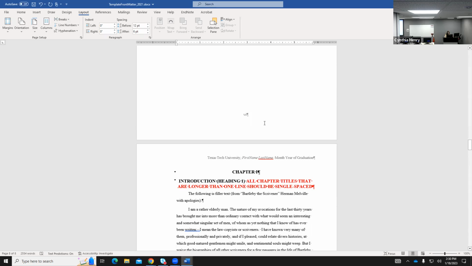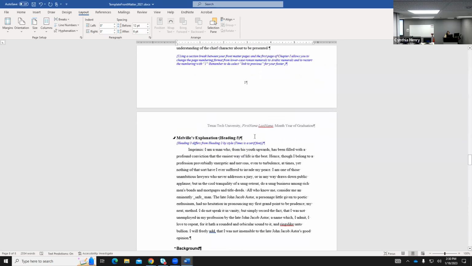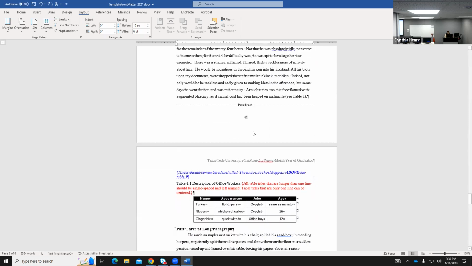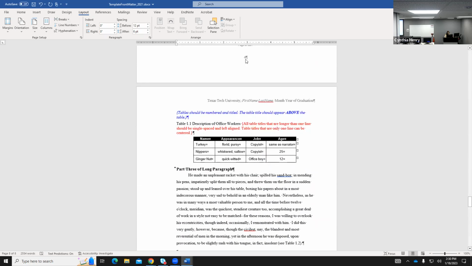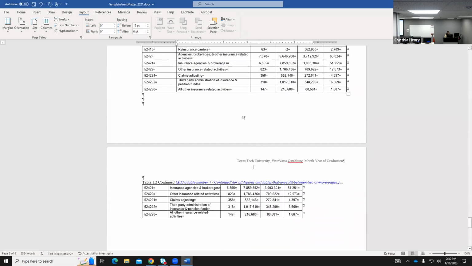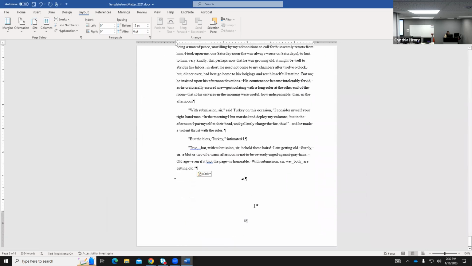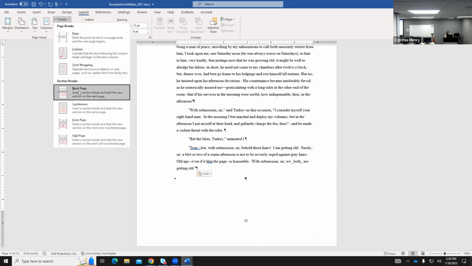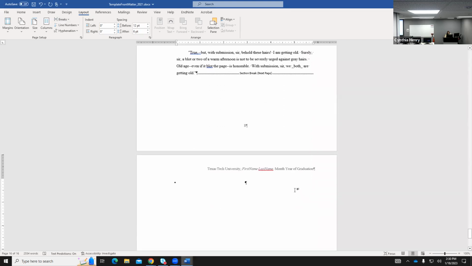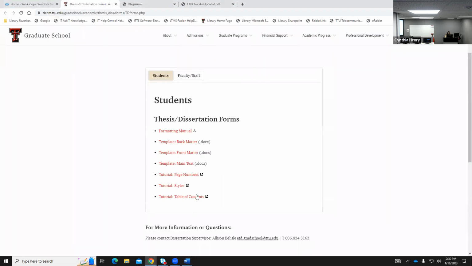Okay, so let's go ahead and look at the next one, and we'll pull in the last section so that we're kind of used to this. We'll have to scroll to the bottom of this section. But you can see now we have Arabic numbers in the page numbers now. And okay, now we need to make sure we have another section break. Just like I did before, I'm going to do the next page. And we've added a section break, and we're ready for that final one, which should probably be our references, all that back matter stuff.